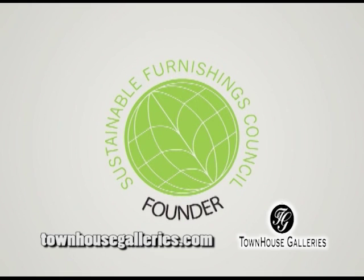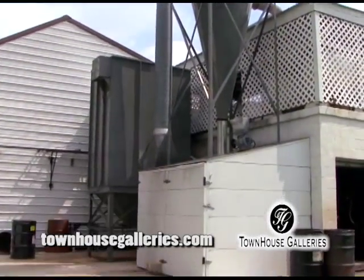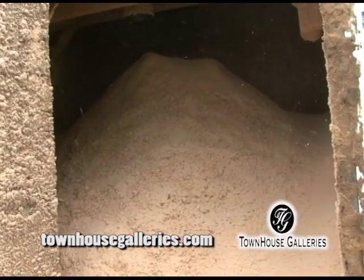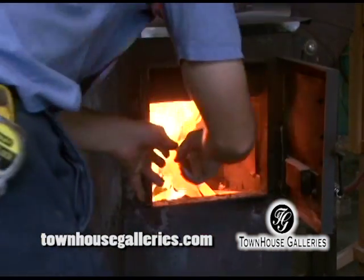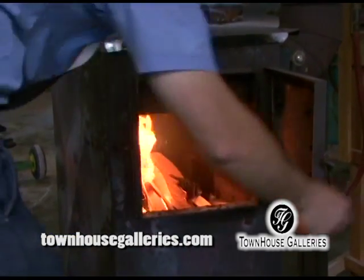As a founding member of the Sustainable Furnishings Council, we work with our suppliers to make sure that our lumber is harvested in an environmentally friendly and socially beneficial manner, in forests that are close to our shops. And along the way, we work hard to make sure that none of that wood is wasted. Cut-offs and other large wood scraps are shared with other shops, while sawdust is either used for the horses or sold to other farmers. Other small scraps are used to heat our homes during the cold prairie nights, making sure that no wood is left unused.